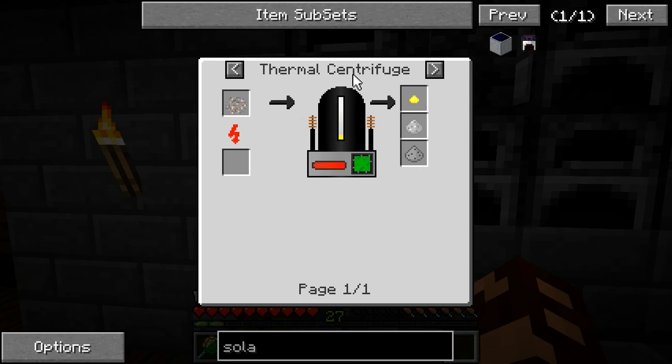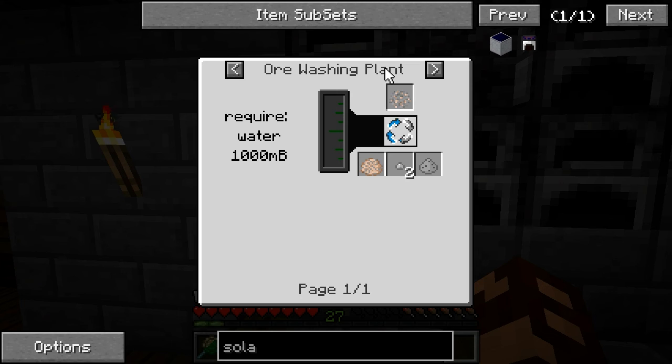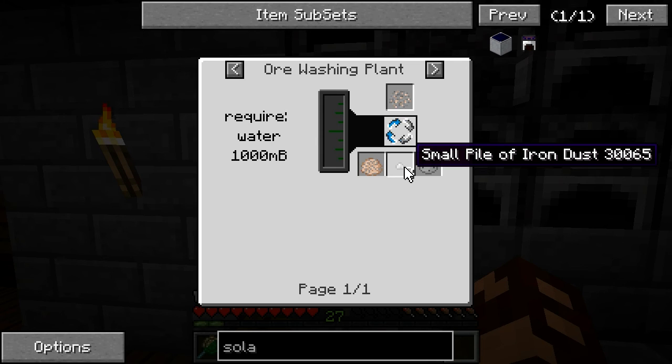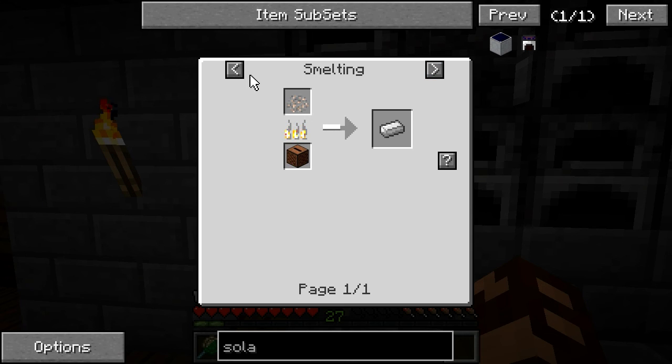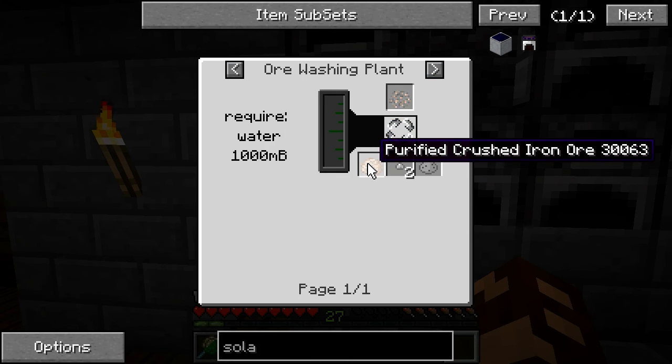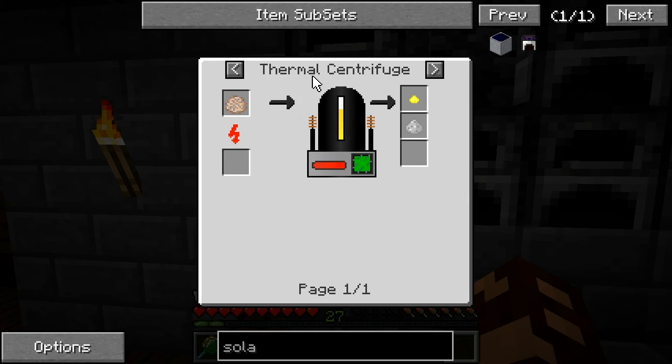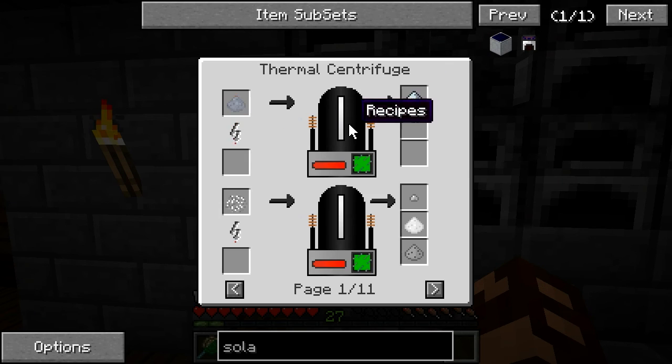You can run it through a thermal centrifuge, which gives you a small pile of gold dust, iron dust, and stone dust. You can run it through an ore washing plant, which uses up water and gives you purified crushed iron ore, small pile of iron dust, and stone dust. And then I think you can take this purified crushed ore, smelt that straight up, or you can run this through the thermal centrifuge and get a small pile of gold dust and iron dust. So actually, it looks like you just want to run it through here because that's going to give you everything you could get either way.